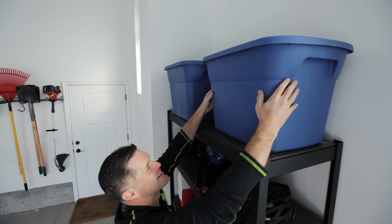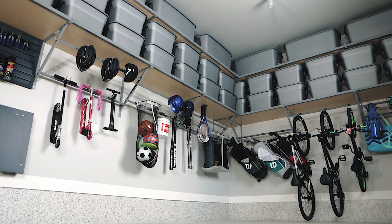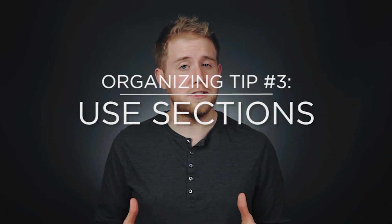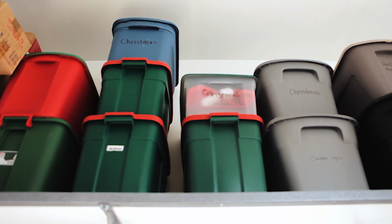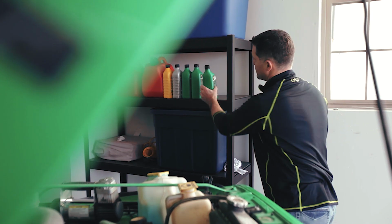Second, store the things that you use often where they are easily accessible, and store your less used items where they are out of the way, like in the attic, rear of the shed, or on high shelves. Storage systems that can separate your long-term and short-term storage make it easy to maximize your efficiency and maintain your sanity. Third, storing things in sections can be a huge help. Boxes with tax records, Christmas items, his and hers, and so on can all be grouped together. Remember that when you know where something goes, it's easier to keep clean and organized on a consistent basis.